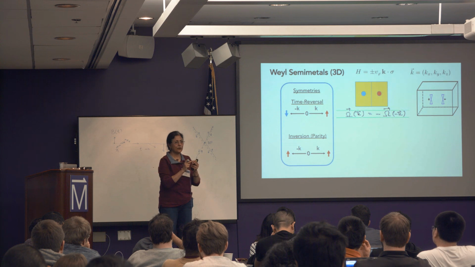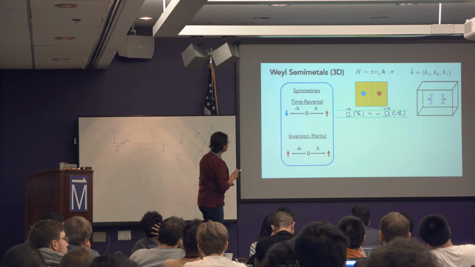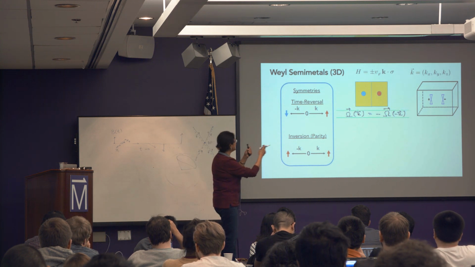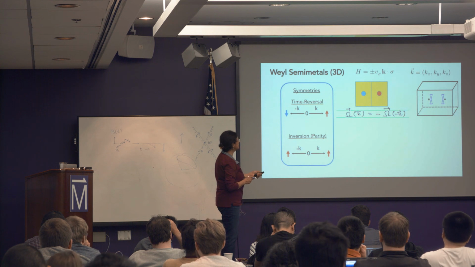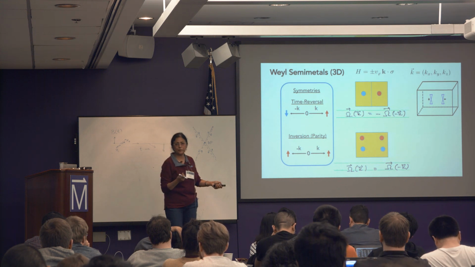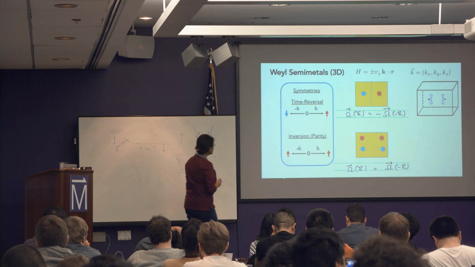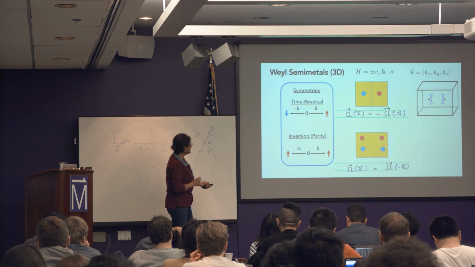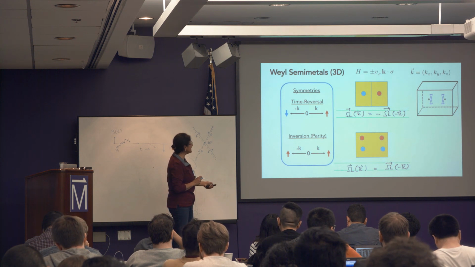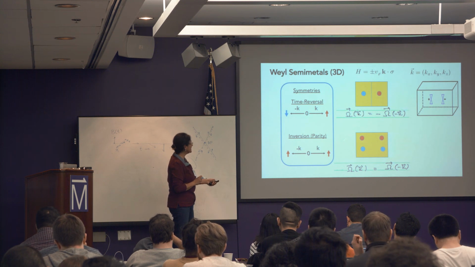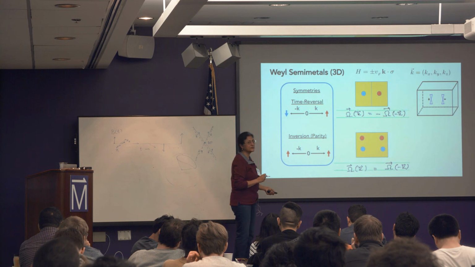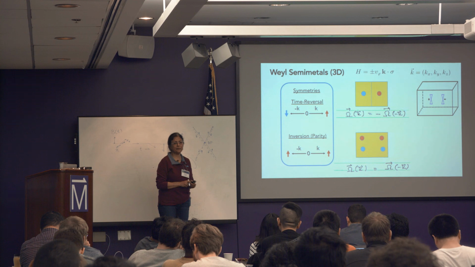So in the Dirac point, which has both time reversal and inversion, the chirality is zero because the two points have coincided and the net chirality is zero. By separating, you now get points with positive and negative chirality that have separated. So in a time reversal breaking Weyl semi-metal, the minimum number of Weyl points that you get is one pair. But in an inversion breaking Weyl semi-metal, since positive goes to positive, and you know that the net should be zero, you must have two pairs. So two blues and two reds will give you a net chirality of zero and be consistent with an inversion breaking Weyl semi-metal. Is that clear?